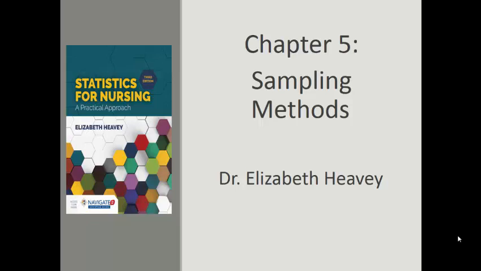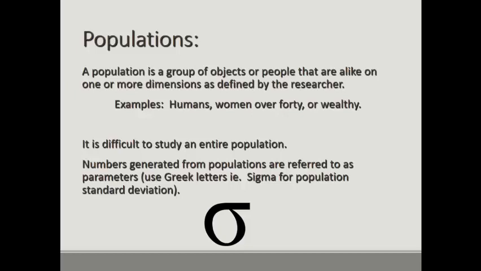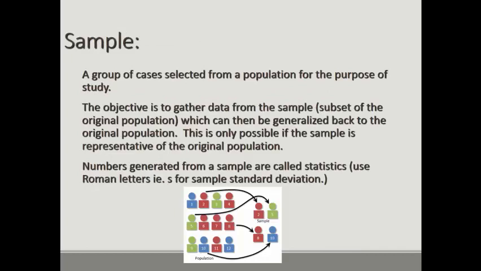We're going to have some content this time that will pull a little bit of Chapter 1 back into our focus. We are going to start by talking about sampling methods. Remember when we talked in Chapter 1 about populations, and the population is the larger group that's alike in some dimensions that are being studied by the researcher. From that large group, we create a sample, and the reason is that we cannot study the entire large group. So we gather data from the smaller sample and generalize it back to the original population.